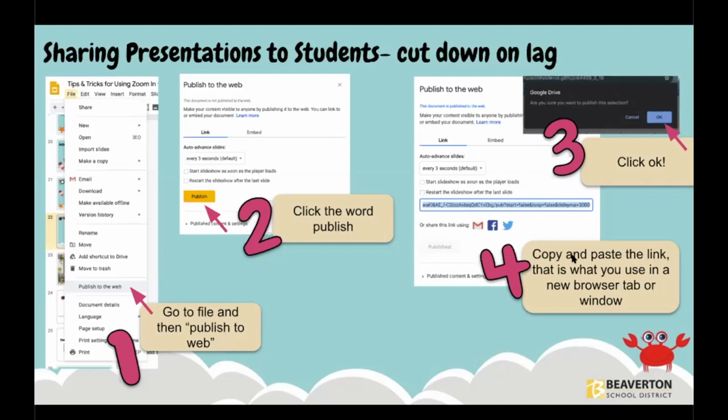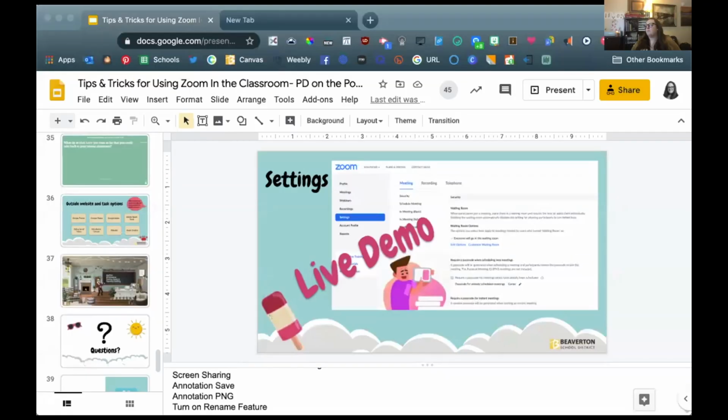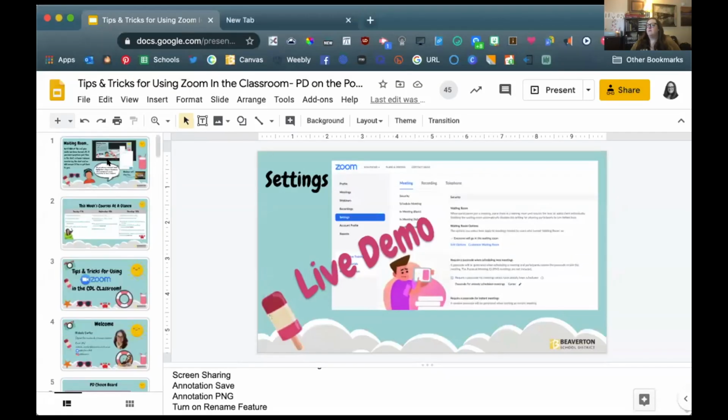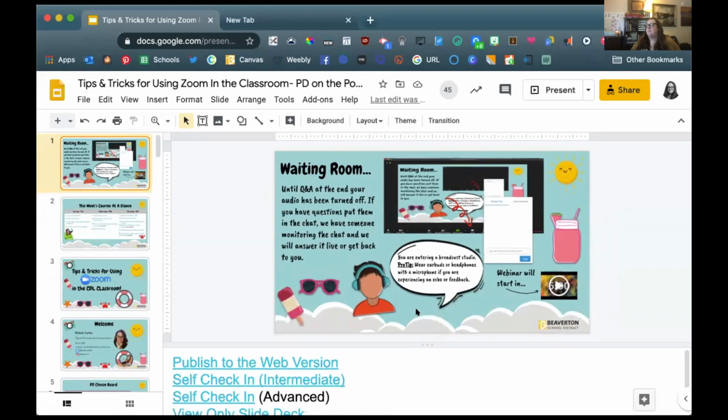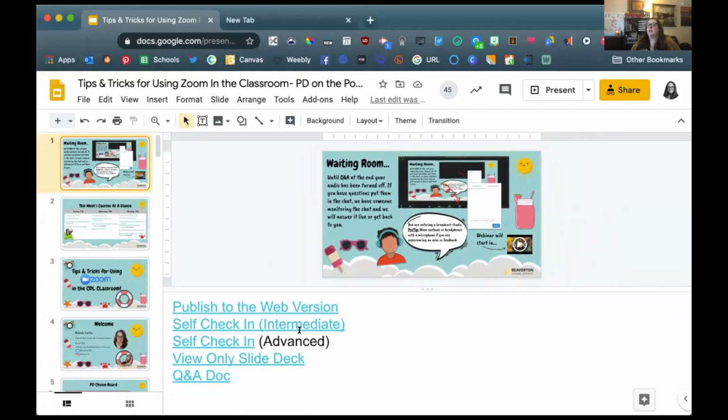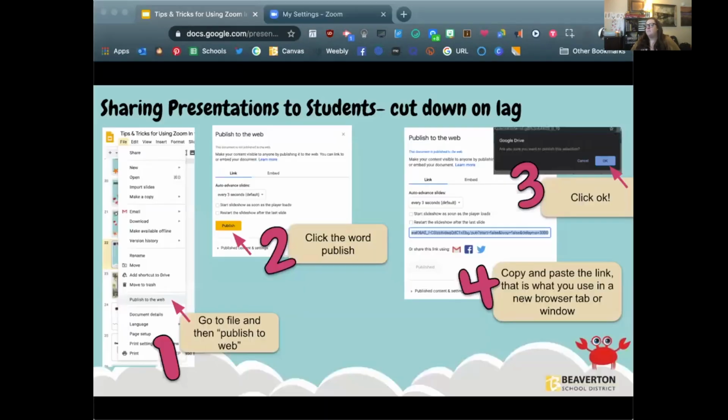let's see, I'm going to share back one more time. Okay. So in fact, you can kind of see down here, I make sure when I do a presentation like this, that I have all of my links ready to go. I even put this in an Outlook appointment so that I can just open up my Outlook calendar, open up that appointment, and open everything that I need for that particular presentation or class session. But this Publish to Web is the one that I end up sharing in its own mini window. So that's the one that you guys are seeing when I'm presenting most of the time.